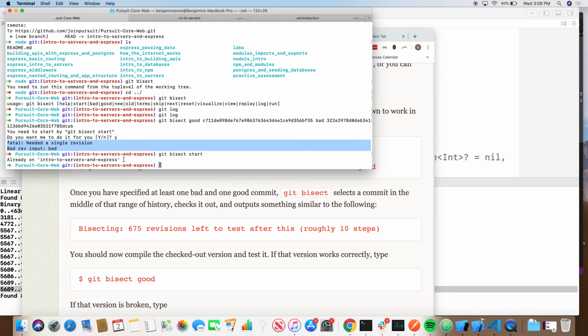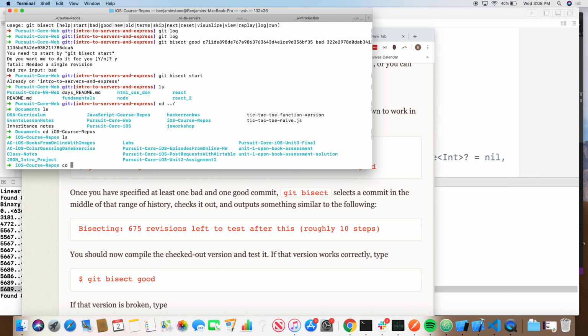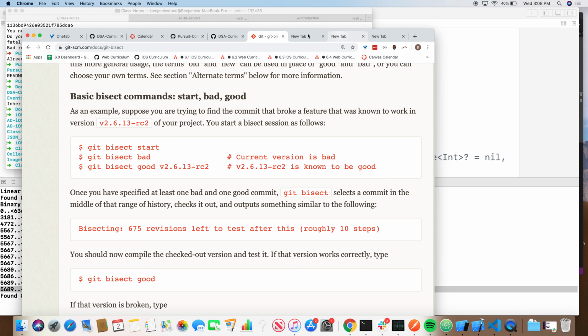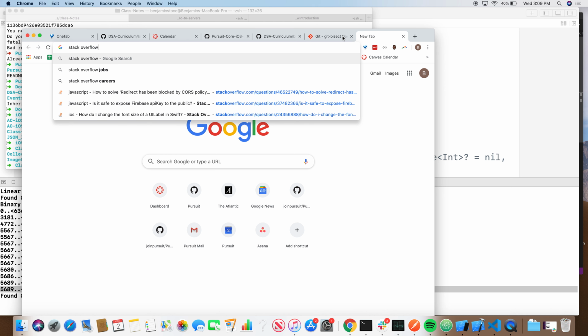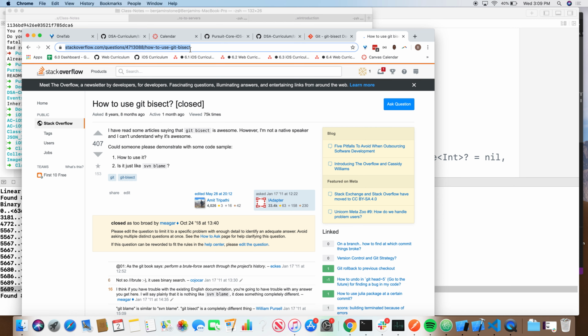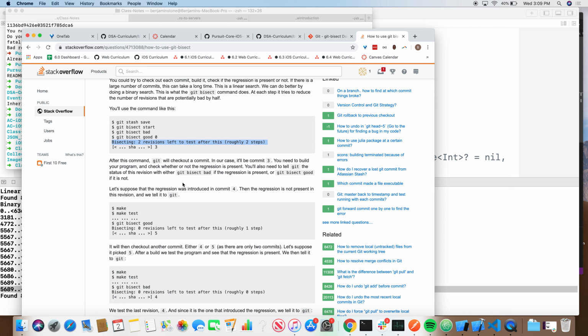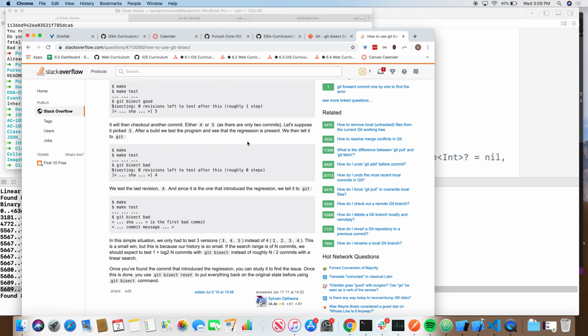Oh, I'm already on the... I don't know why that's being funky. Yeah. Good point. Anyhow, bisect works. You can look on Stack Overflow. Just link to that Stack Overflow. Git bisect. And this is a real life example of how to actually use git bisect to do what you're looking for. And each time it tells you, bisecting, 2 revisions left to test after this, roughly 2 steps. The reason it knows how many steps are left is because it knows how many more divisions it should be.